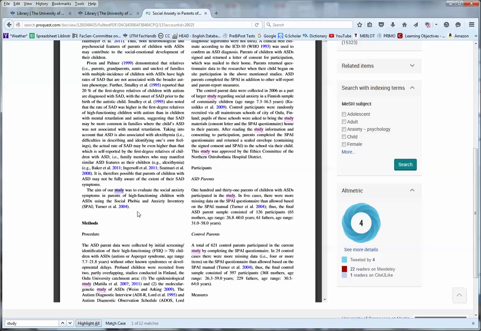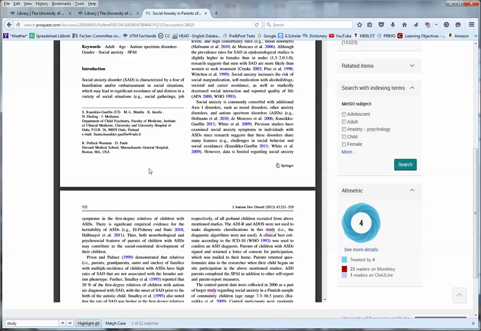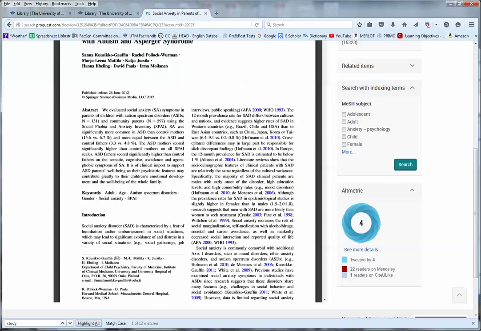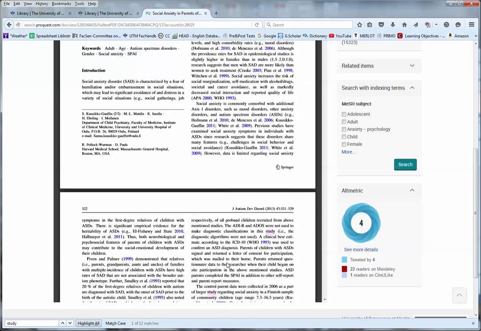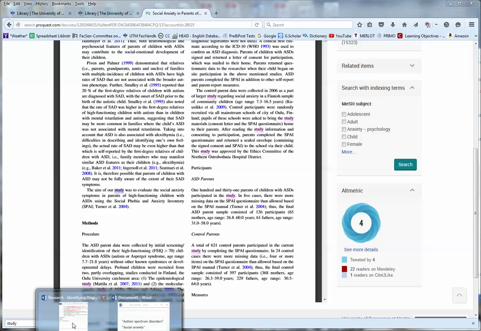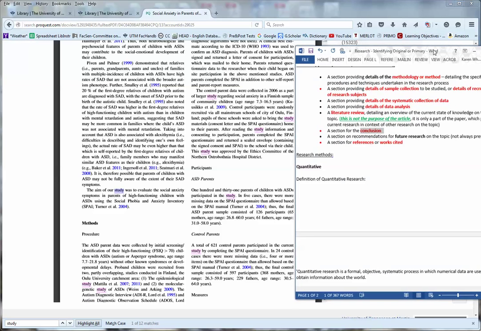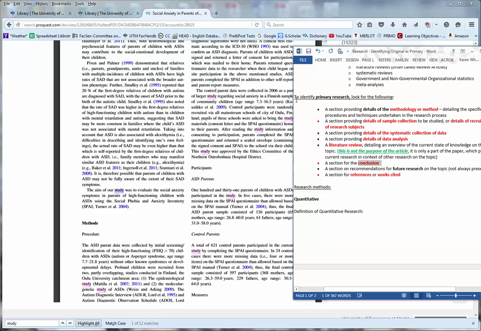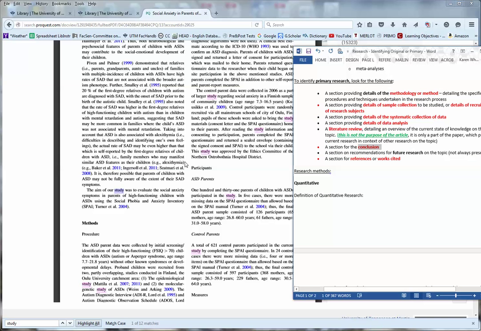Although we do have what does appear to be a literature review here because of all these various and sundry citations. Remember our list that hopefully your instructor gave you that I created, just detailing the different components of a primary research article. So we do have the participants, we do have the methodology here, we have the literature review. It's clearly visible up here.